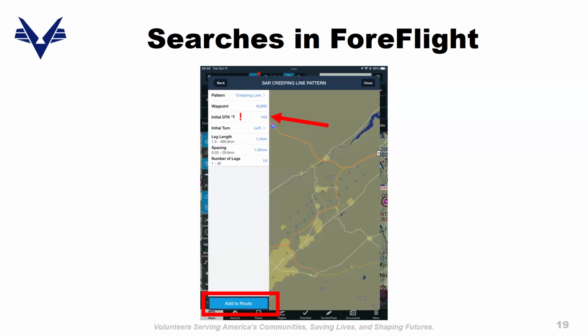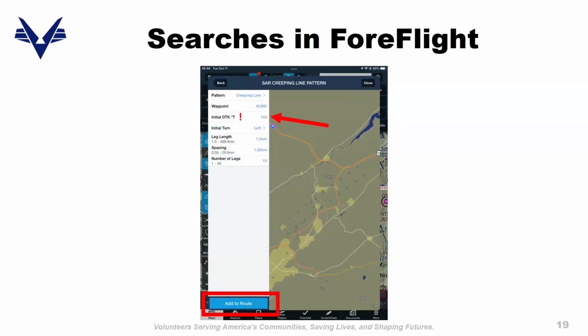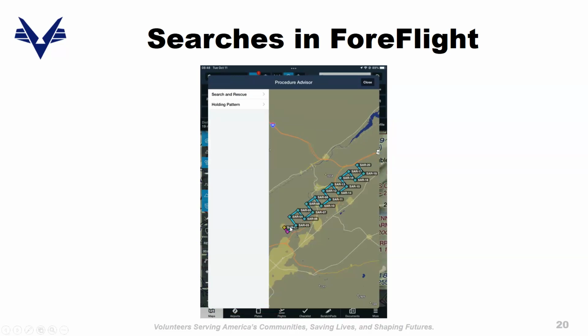That would be the track of your first leg. So it would always be 90 degrees left or right from the direction of your search. And then you would click add to route. That's how it looks. And notice that the first leg is actually half the leg because that's a true creeping line, not a parallel search.